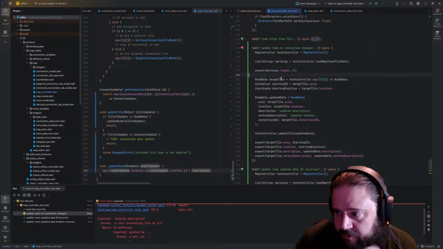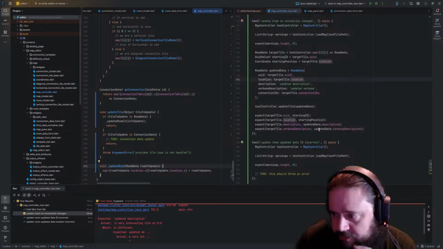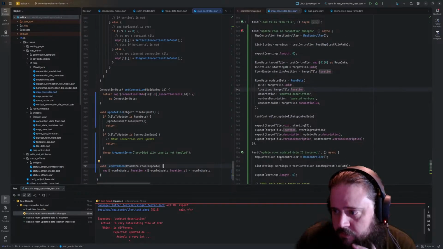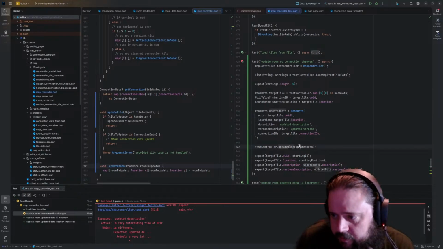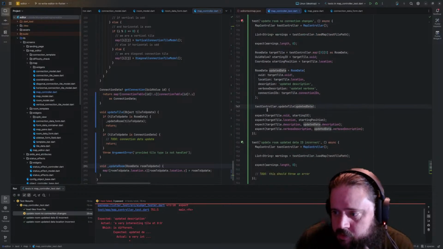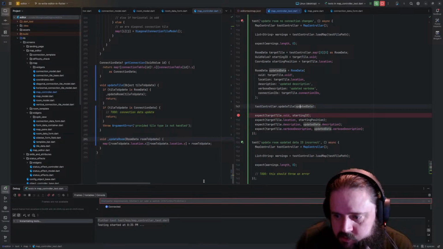So we load, we get a target tile. We make our update. We could probably error check that just to be sure. We already have a test for that. Update tile, updated data. Okay. So why this? Take a look.